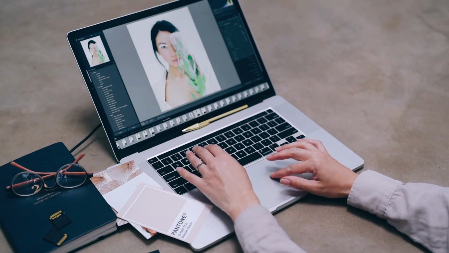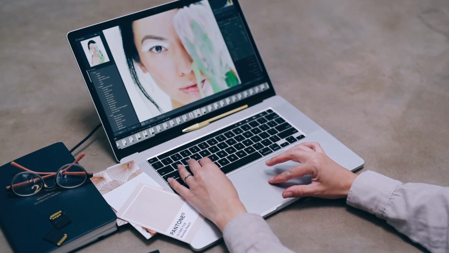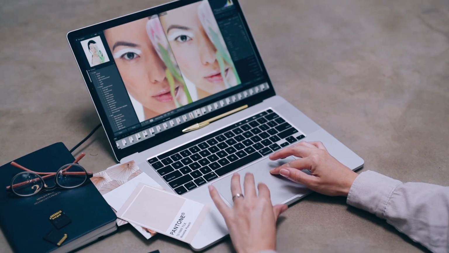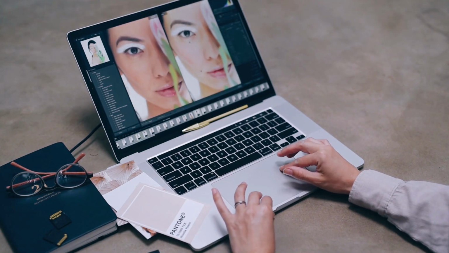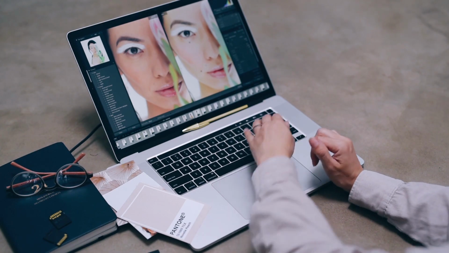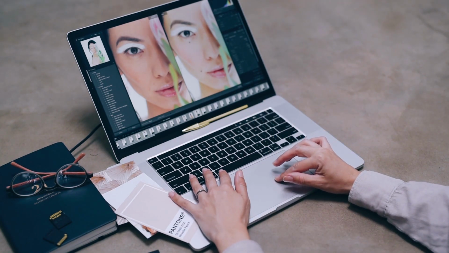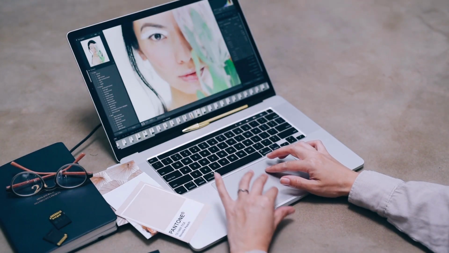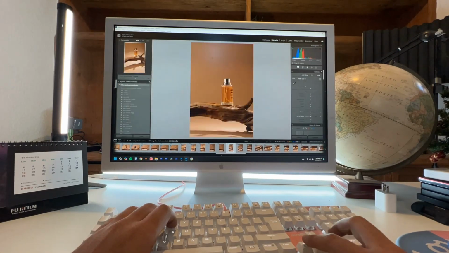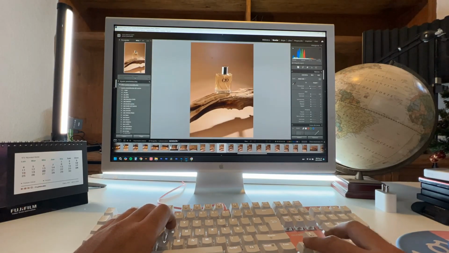Have you ever found yourself staring at a photo, wishing you could make it pop just a little more, but without breaking the bank on expensive software? Whether you're a social media enthusiast, a budding photographer, or just someone who loves to tweak images for fun, having a reliable photo editor on your computer can be a game changer. And let's face it, working on a larger screen than your phone makes the whole process so much easier.